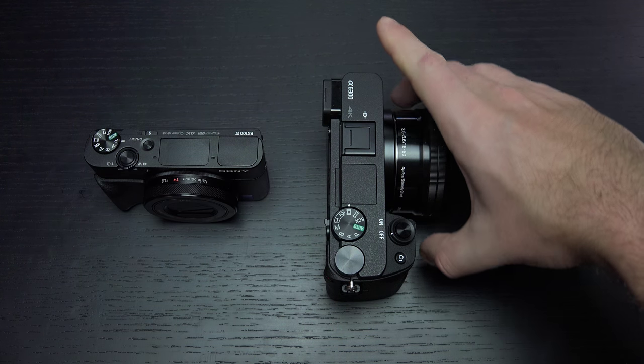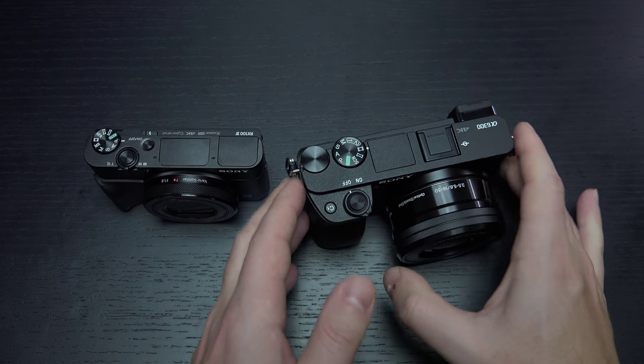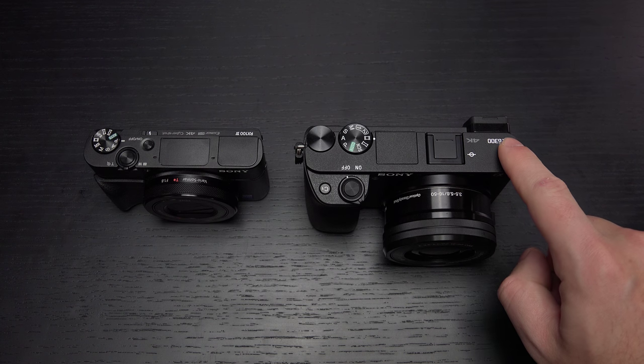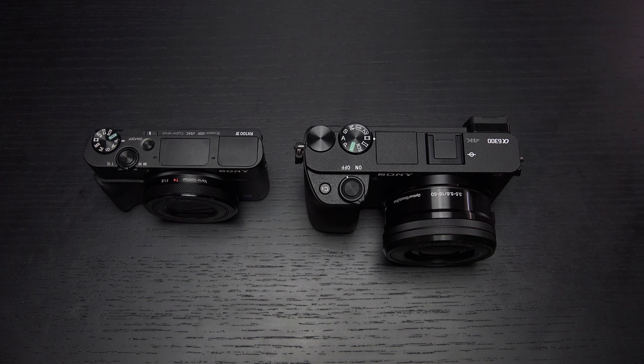That's also one of the downsides of the RX100 Mark IV — you can't ultimately mature beyond what you see right before you. The A6300 gives you a nice abundance of inexpensive prime glass from Sony, and some third-party E-mount glass as well. If you already own FE mount glass, that's going to work, even though it's full frame and it'll crop without issue. And then with adapters, you could use any lens manufactured by any company, any vintage of your desire. Today it's more true than ever before because there are far more adapters out there, and with that phase detection system, autofocus even with Sony A-mount lenses is superior than it ever could have been.